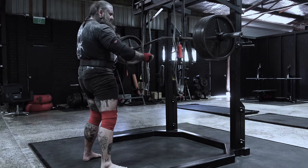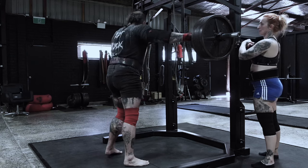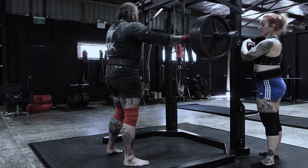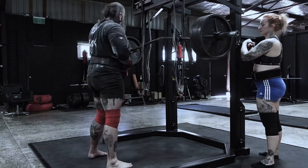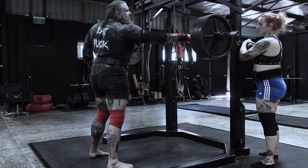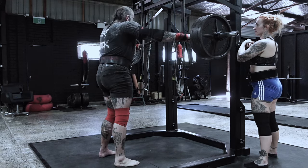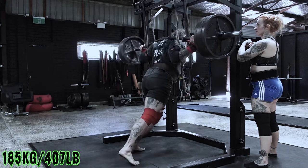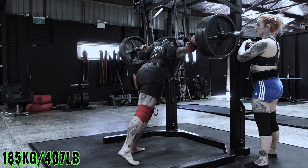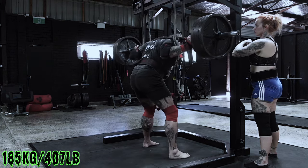1 rep, singles from now in. Just 1 rep now, guys. Focusing on intent, on technique, making it perfect. Focusing on the descent speed, being consistent, and staying nice and tight. Hands come in slightly closer again. It's time to really get tight in that upper back. Get it lower down the back, and it's not meant to be comfortable. 1 rep.